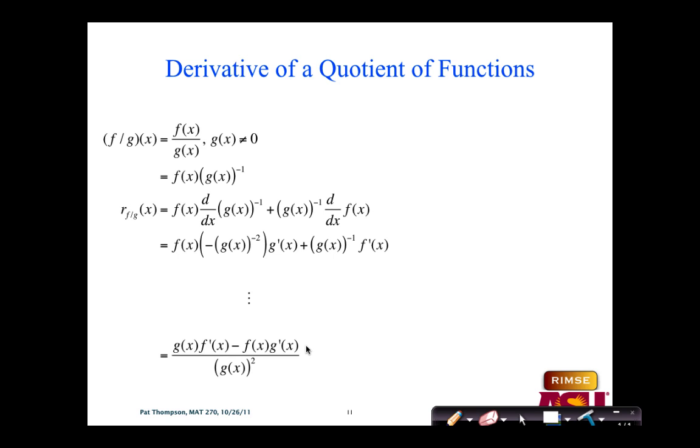In the numerator, for my original function with the function f on the top and the function g on the bottom, I've got f and g, one derivative, one original, and then minus the other way around. That's kind of like product rule, but with a subtraction in the middle, which does mean the order is important, unfortunately. And a denominator of whatever the original denominator was, squared.